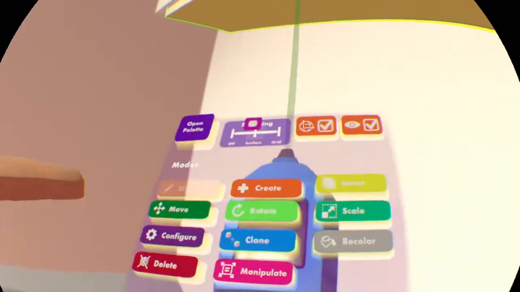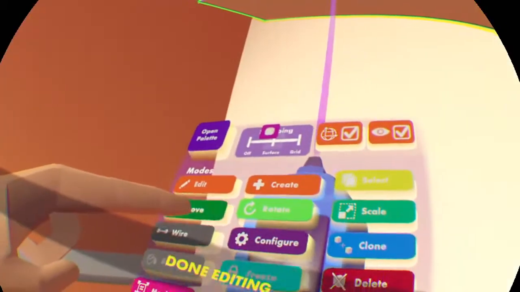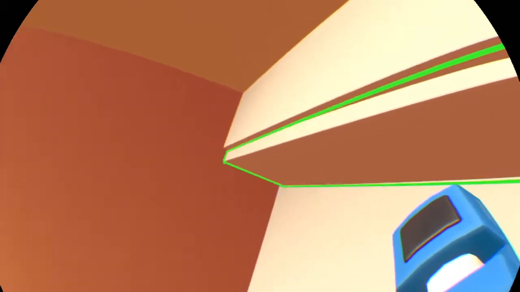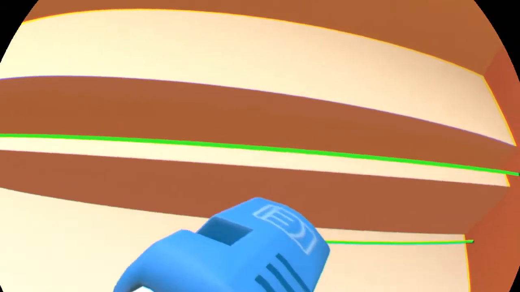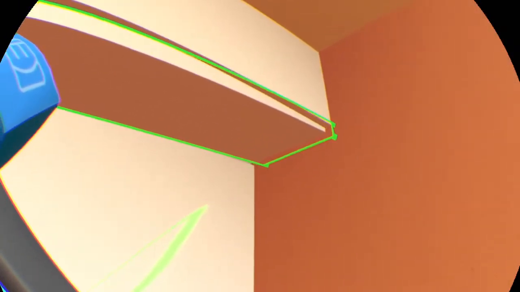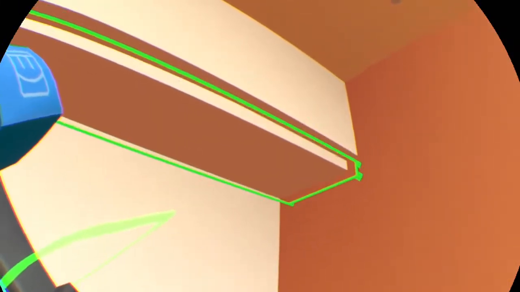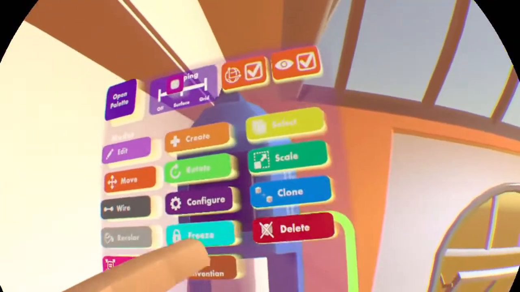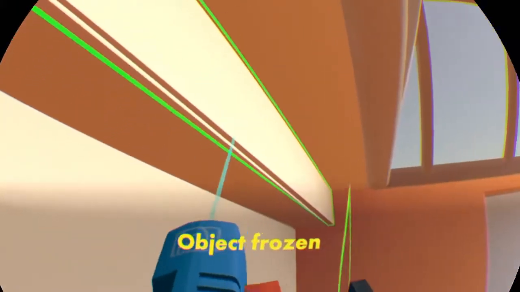You know, for this, I'll try using the move tool, even though I really don't like it. And I'm just going to say whenever you're using the move tool, make sure you have snap on. It will help a lot. Okay, we'll say that's good enough, because this has been a really long time. So then, you want to click on freeze, object frozen, wait for this to go away, object frozen.